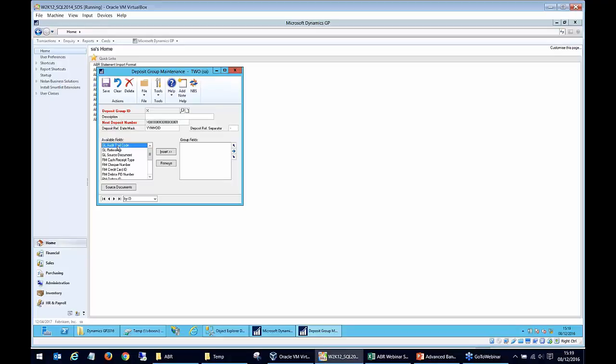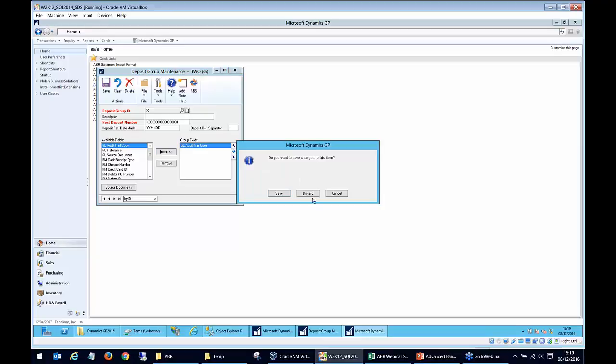And to do that, you use the GL audit trail code. However, there are other fields that you can link them together, batch ID, voucher number if you want to, but from a structural point of view and from how table links and how the transactions link, the GL audit trail code is the field that links transactions that are part of the same batch and were paid off at the same time. Okay, so then you would just insert that and click Save.